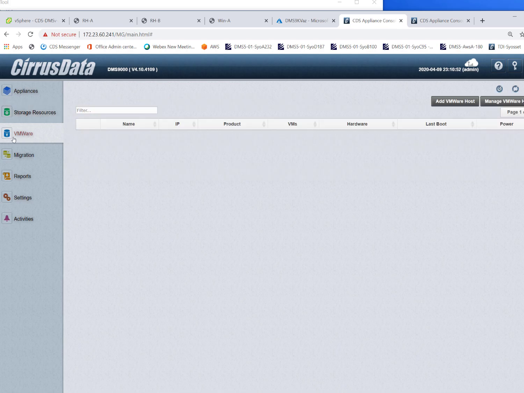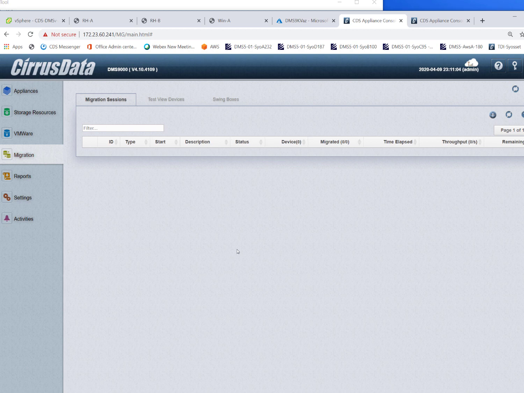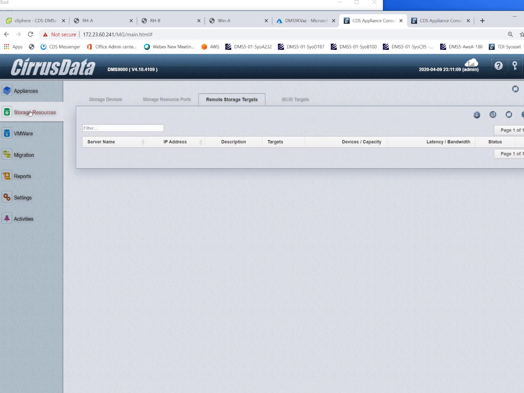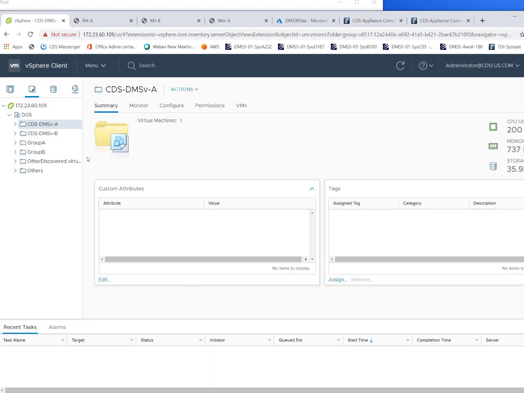At the source, it's the same thing. We are integrated with VMware, in this tab right over here, but right now it's blank. The automation tool would automatically associate it with the ESX that we need to take the data from. The migration tab has nothing yet. Migration sessions will be created as we need them. The storage resource, which is the destination storage, is not yet connected to the Azure DMS 9000. This is a typical remote migration setup, where the remote resource will be delivered locally, available in this tab where we can select it as the destination. So all of these are now ready to go. Let's log into the vCenter and inspect the source environment.